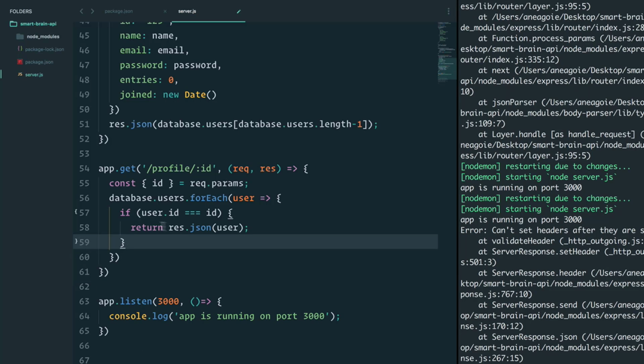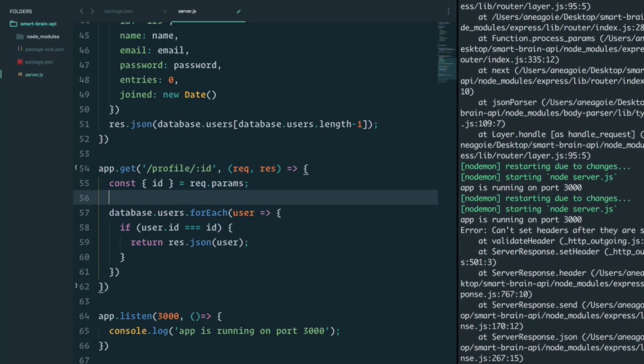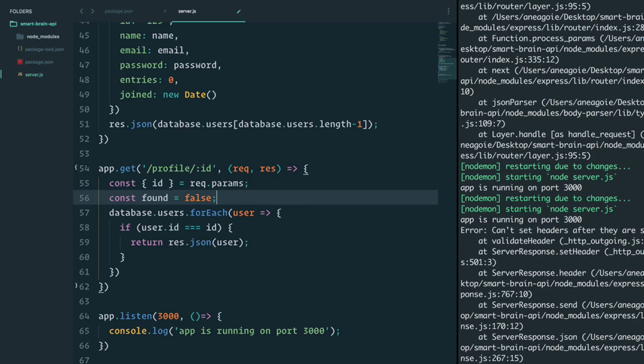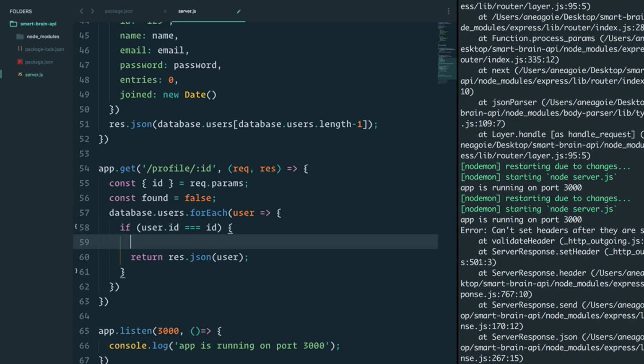We want to say that forEach, if this user is found, return response JSON. And we'll say that a variable found, which will default to false, will also get updated with true. And it'll have to be a let because we're reassigning it. So found will equal true if we find it.